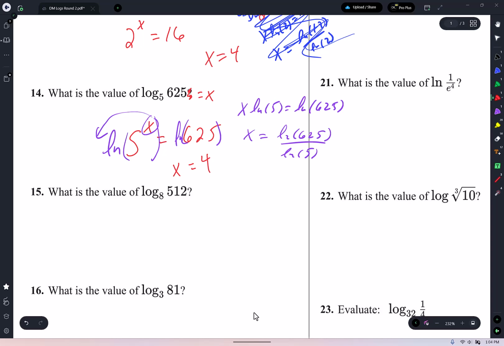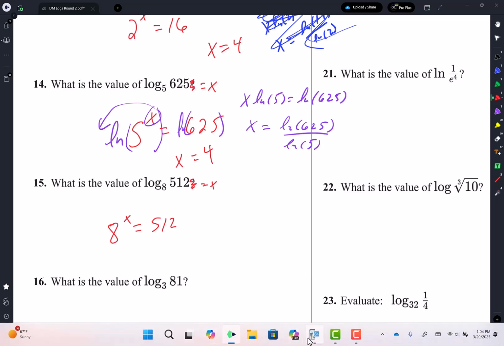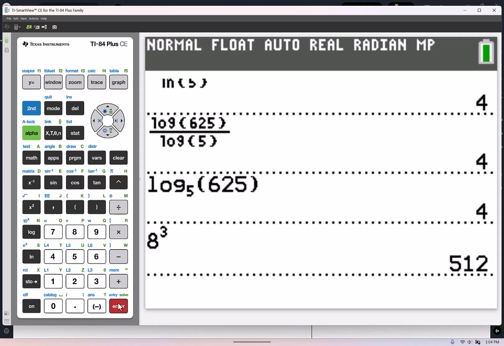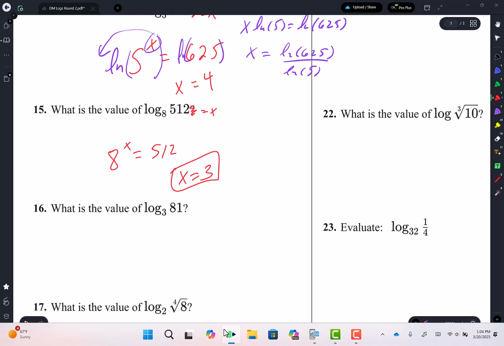All right, here we go. Log, what is the value? So equal this to x. If you don't see it immediately, 8 to the power x equals 512. And then just go down the number line. You have a calculator. So it's not, 8 to the power 1 is 8. 8 to the power 2 is 64. 8 to the power 3, let's see. 8 to the power 3. 512. Is that what they wanted? So there it is. So what does x equal? 3.